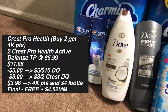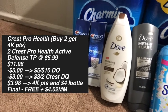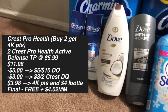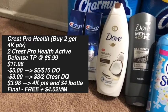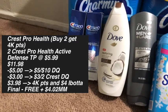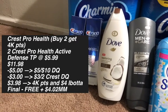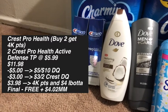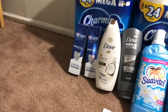We're going to start off with the Crest Pro Health toothpaste, which is on a buy two get 4,000 points deal. I picked up the Pro Health Pro Active Defense toothpaste — these are $5.99 at my store for a total of $11.98. My $5 off of $10 digital booster came off, and on this account I had a $3 off of two Crest digital coupon that also came off, bringing my total down to $3.98. I got back 4,000 points for buying the two, plus $2 for each bottle — a total of $4 back — making this free and a $4.02 money maker.